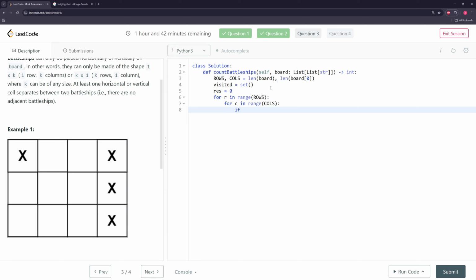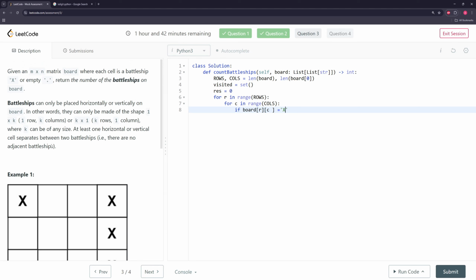So if board RC is an X and RC is not visited. Or I guess we can do it the other way. If it's not X or RC in visited, we'll continue. So that way, yeah, I think this is fine, right? If it's not an X, we don't care. If it's an X and it's visited, we don't care.